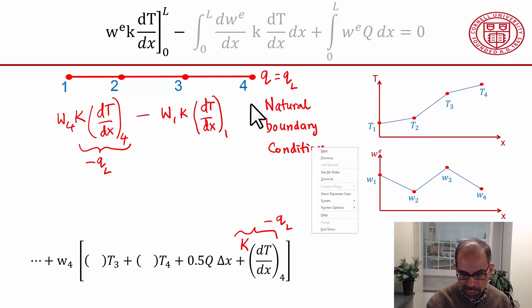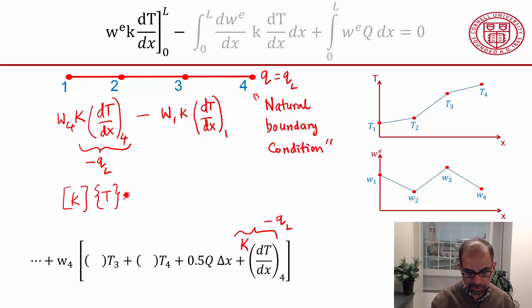And natural boundary conditions involve the gradients of whatever variable one is calculating. And when one assembles these into a stiffness matrix, this is a compact way of writing the equations which I introduced earlier, you can see that the flux boundary condition will get incorporated into the right-hand side. In fact, it'll go into the right-hand side over here for the equation that you write at this particular node. It won't affect the stiffness matrix.